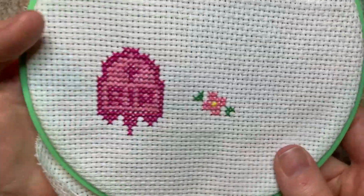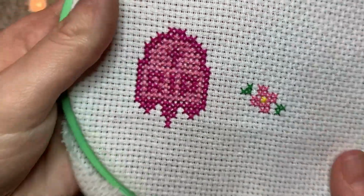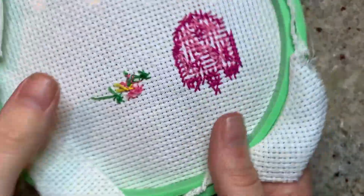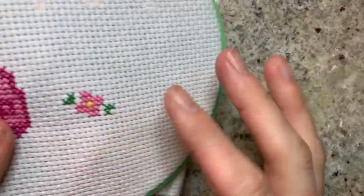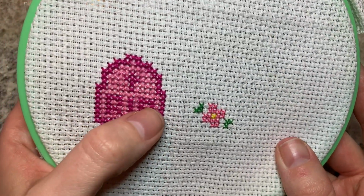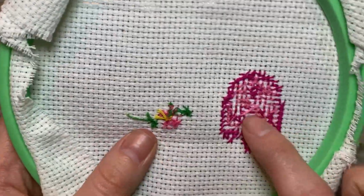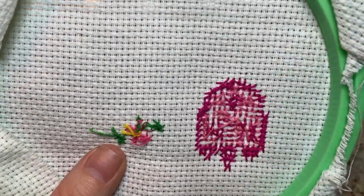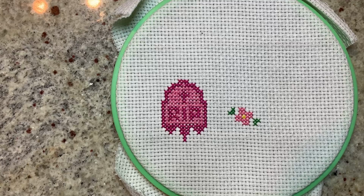So there is my finished product. I think it turned out really cute. And here is the back. I did break my own rule because I realized I finished all the light pink and I had forgotten to do the tiny X in the middle of the P. So I did break my own rule here and moved across multiple squares, but other than that, like I said, it's pretty straightforward once you know how to get started.